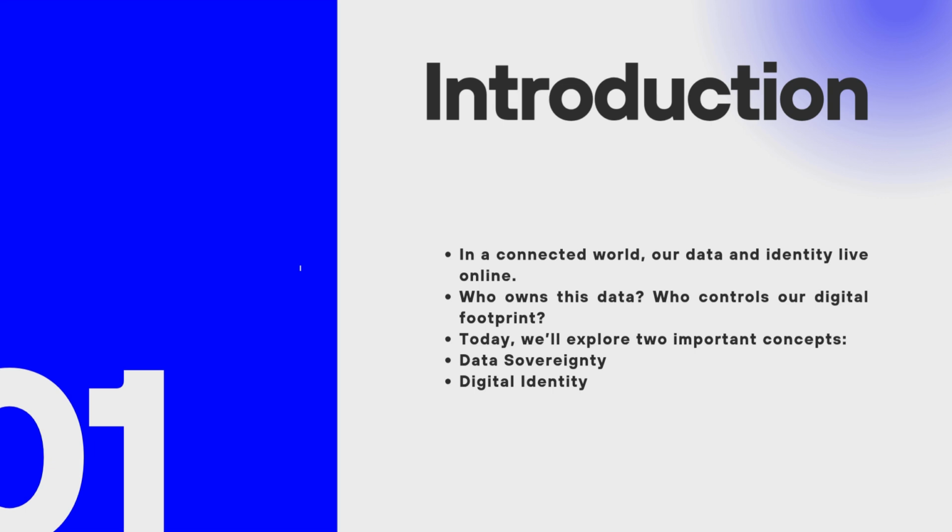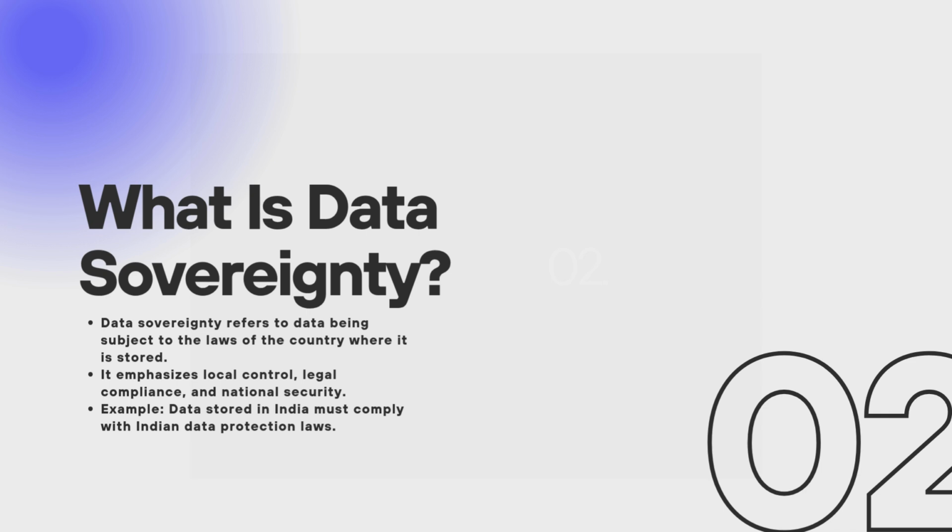Let's break them down. Data sovereignty means that the data you generate is governed by the laws of the country in which it is stored. For example, if your personal data is stored on a server in India, it must follow Indian data protection laws, even if the company is from another country. This is about national control, trust, and compliance.